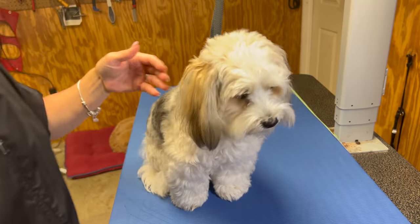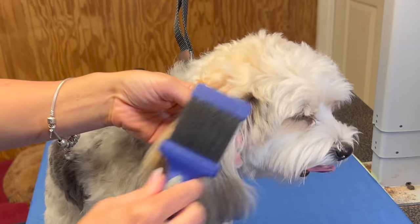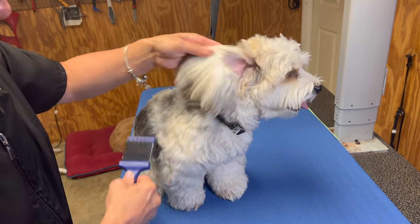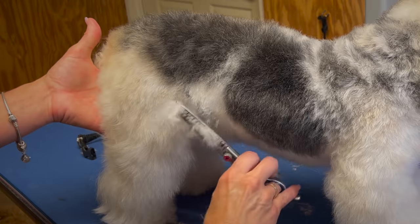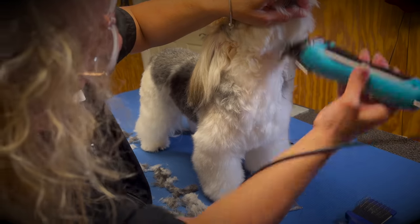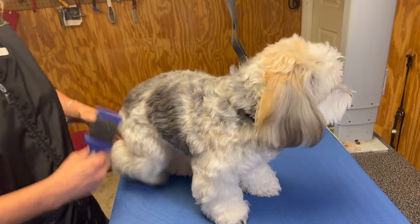You're gonna love this. So I start off every dog by pre-brushing, just trying to remove any dead hair so that we have a perfect coat to work with when it comes time for trimming and clipper work. We are doing minimal clipper work on this guy today. It's gonna be a lot of scissor work. We want the shape, and it's a good one.